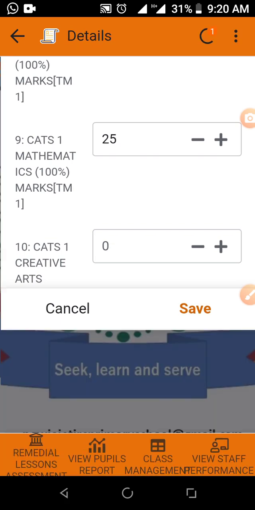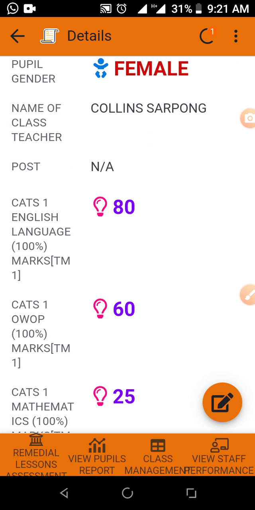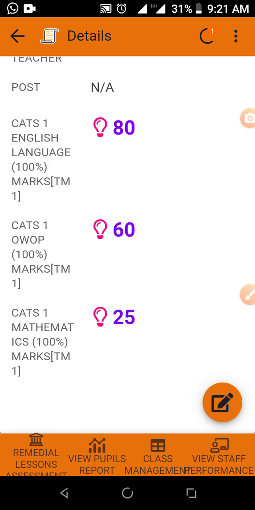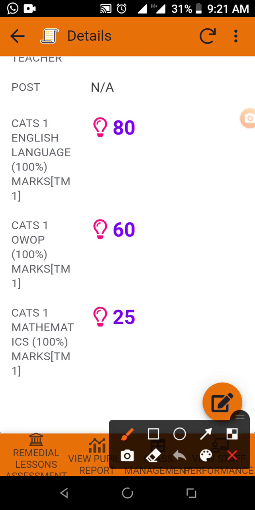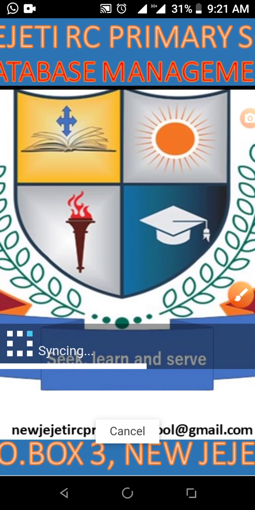So anytime you do any assessment, you come here and save. After that, you click on the synchronization button, which I have shown you. So that is sent into the database. This is how we sync. So basically, that's what you need to do.